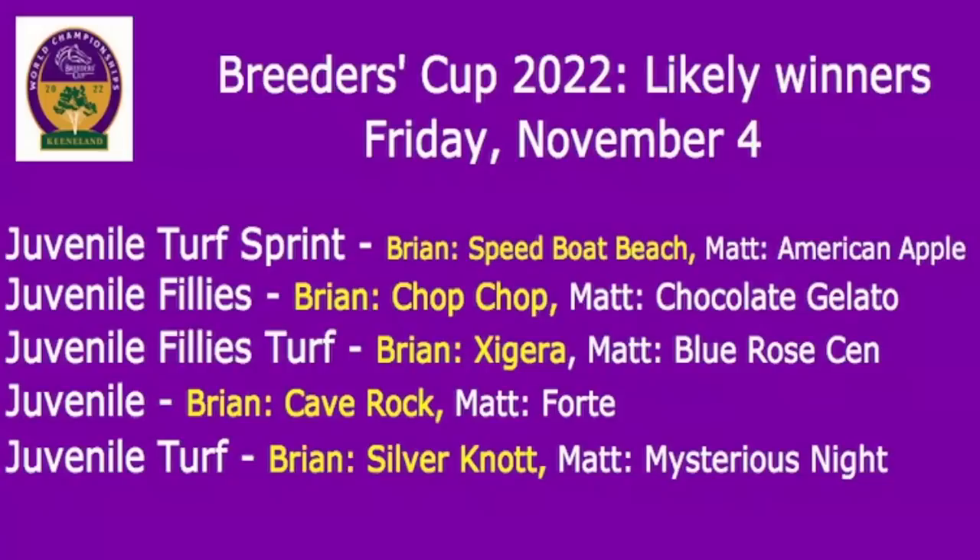I went with Chop Chop, and Chop Chop might be a horse with a little bit more odds. This is a Brad Cox trainee, a daughter of City of Light, who won her first two starts on turf at Ellis Park and Kentucky Downs — a stakes win at Kentucky Downs. I kind of thought she was best in the recent Alsa B-80s at Keeneland, the Grade 1 race where she just missed and had a poor start. She was also bumped a little bit late. I think Chop Chop has a big shot in the Juvenile Fillies.